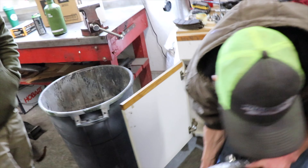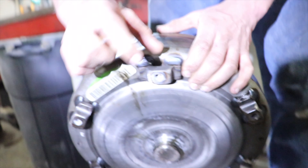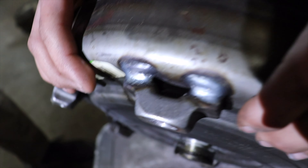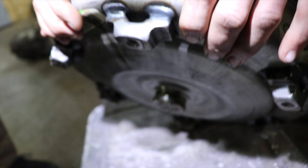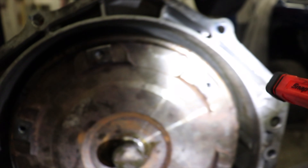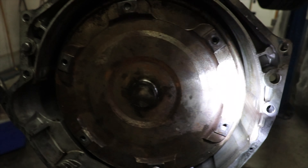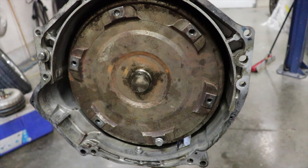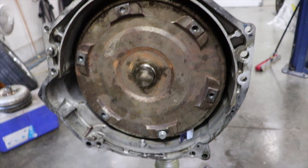The bolt holes are more shallow than the factory one. Look at the factory converter — see, the hole goes all the way through and it has this piece here. Yeah, you can see it would bottom out. You can see it would go all the way through versus this one here, which has a solid front piece. So yeah, they were bottoming out, and basically we thought they were tight but they weren't — they were just bottoming out in there. That explains everything.